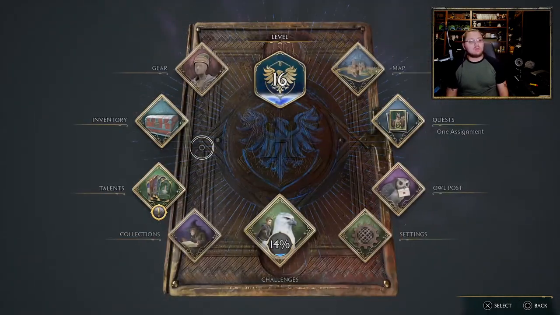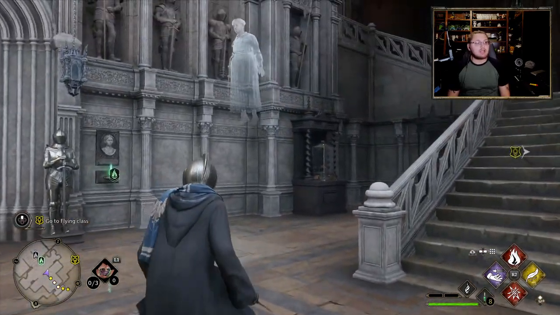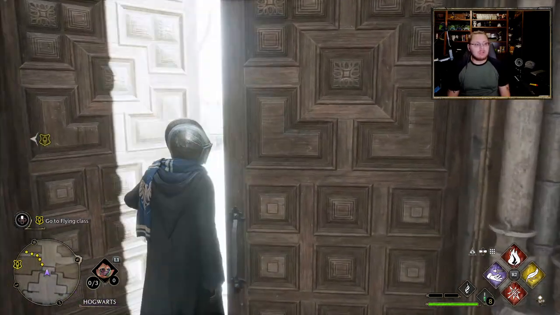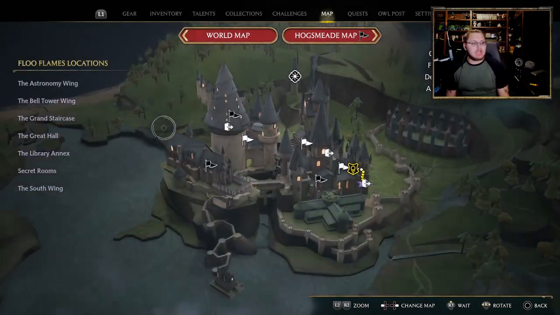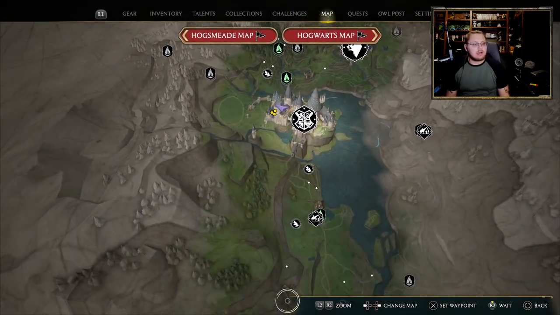So here we go. All right. First things first, I need to do a couple different things. I need to take some potions, but I'm going to take these potions after I go over to this area down over here.